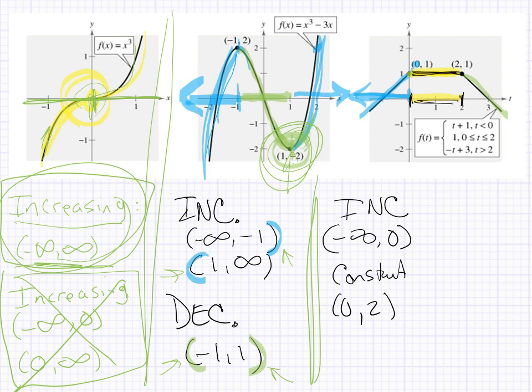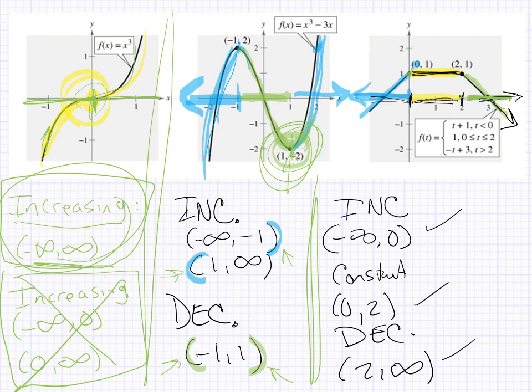And finally, decreasing for these X values in here, and that would be decreasing from 2 all the way to infinity, because this will go on forever this way, and therefore I'll use all those X's. So increasing, decreasing, and constant based off of the X values for which this is happening.